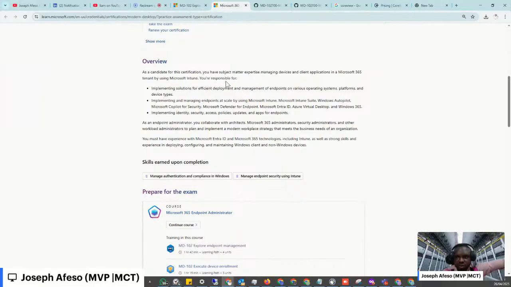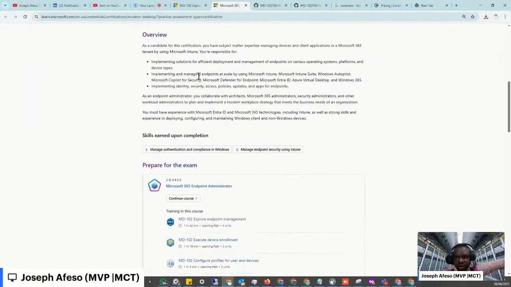So you are responsible for implementing solutions for efficient deployment and management of endpoints on various operating system platforms and device types. So you're going to implement and manage endpoints at scale by using Microsoft Intune, and all of these are what are required of you, right?